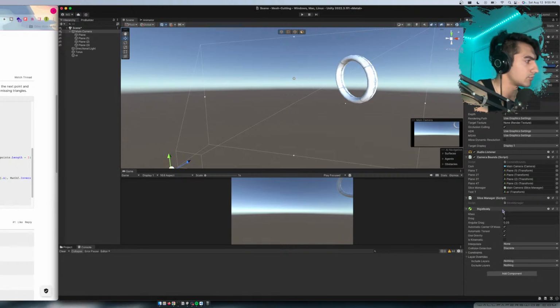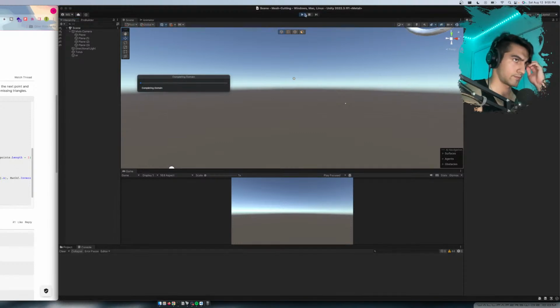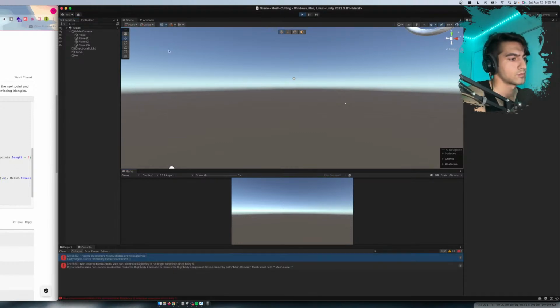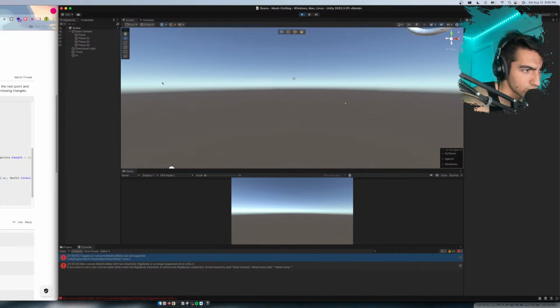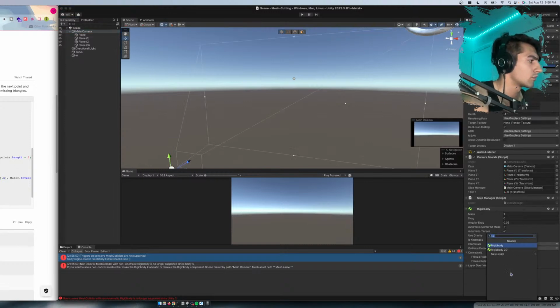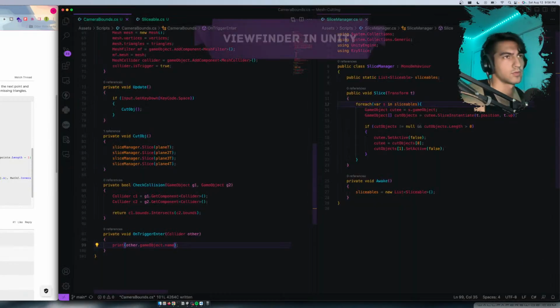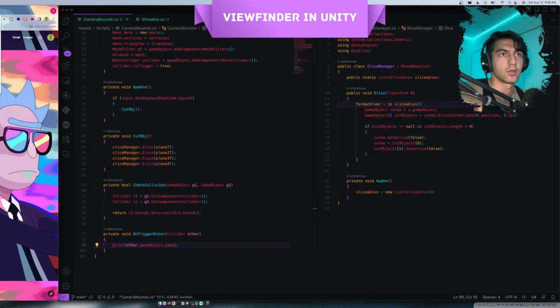I'm just gonna add a rigidbody. Just constrain everything. Don't use gravity. Take that out for now. Convex. Unity.